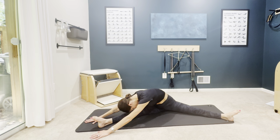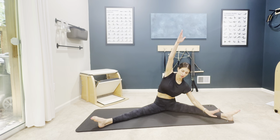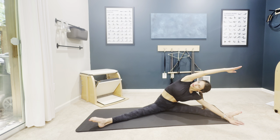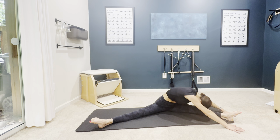Reach your arms forward. Come all the way up, other side, reach. Maybe you bring your forearm down, maybe you're just here, it's fine. Rotate up to the ceiling. Maybe you stretch that arm out a little more. Rotate, square off your shoulders, nose to knee. Maybe you slide forward.